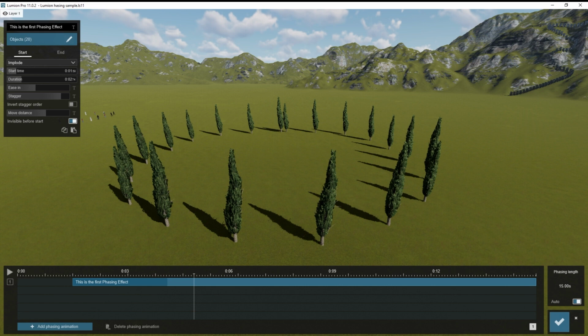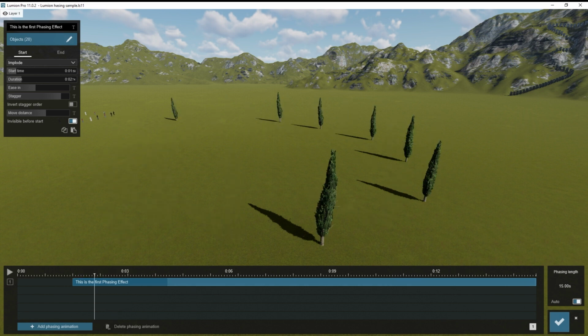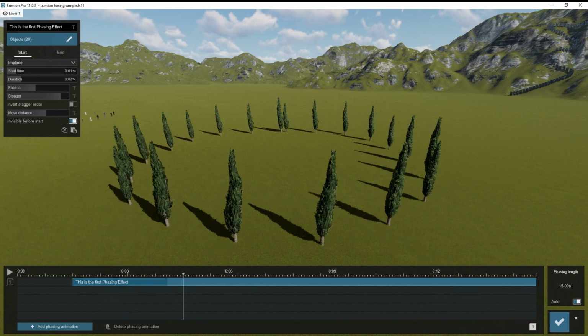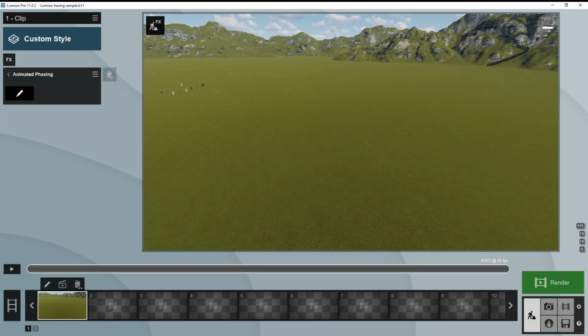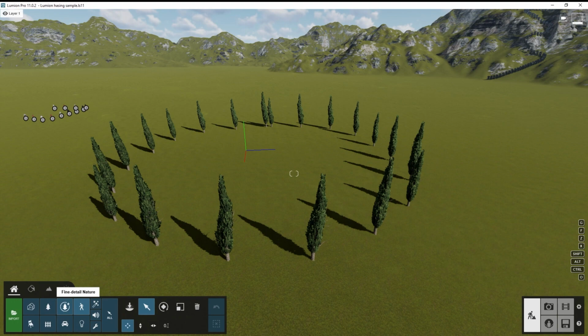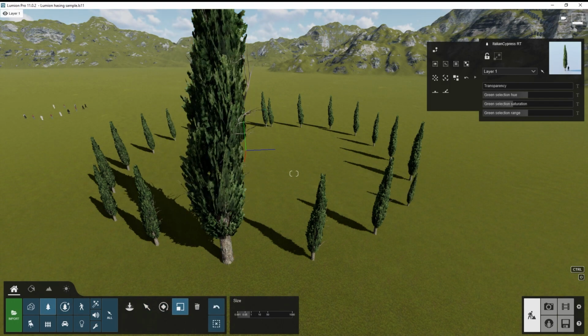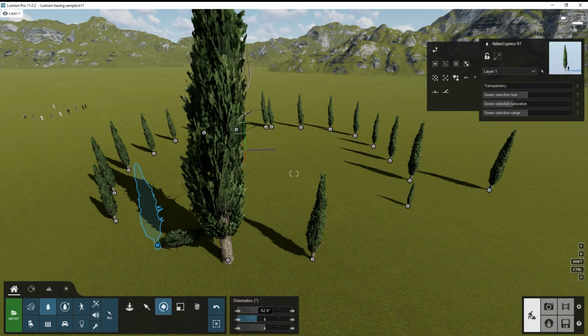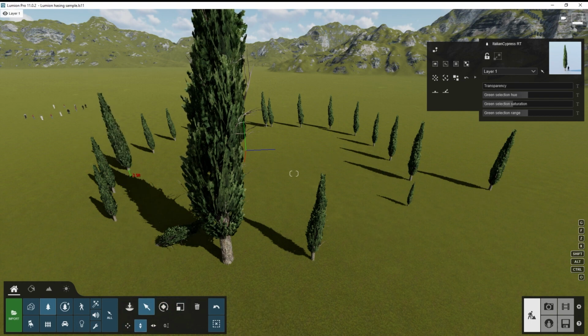Notice how these trees are all sequenced now precisely in our animated phasing effect, and they're in this circle, and they're at this scale. We can actually go into here and tweak several properties of these things, and we can even move them. Watch this though.